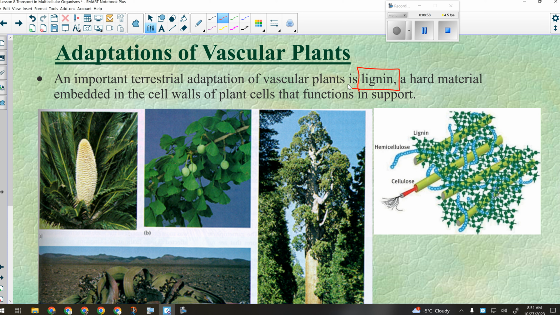Okay, lignin is like a protein that acts like cement. So if you've got two plant cells next to each other, they can support a bit of weight with their water vacuoles and their cell walls, right? Those plants are examples of plants that just use turgor pressure and cell walls to support themselves. How tall are those plants? Short. Right. They're not ever going to get very tall because they can't support that weight.